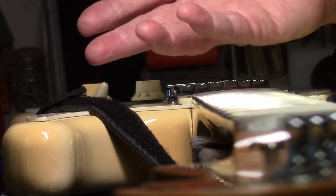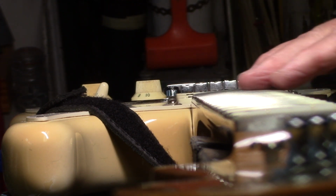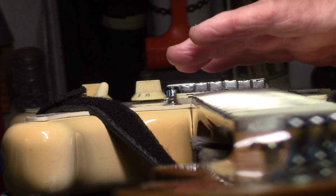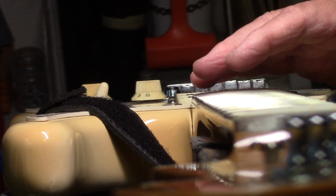As you saw in that last video with the Guild and the Gibson J150 acoustic guitars, we needed to correct the frets at the top end. Pretty typical neck to body junction, and it's much the same even with the solid body electric guitars.